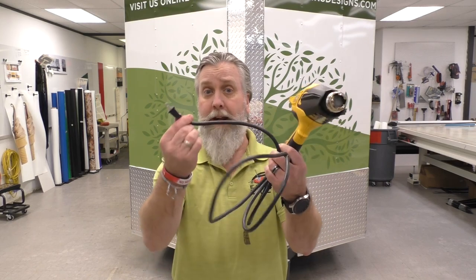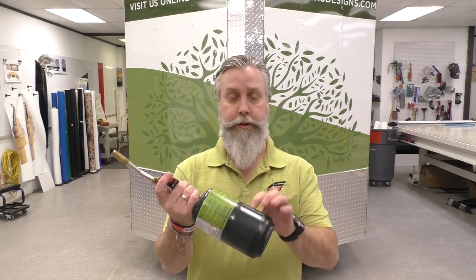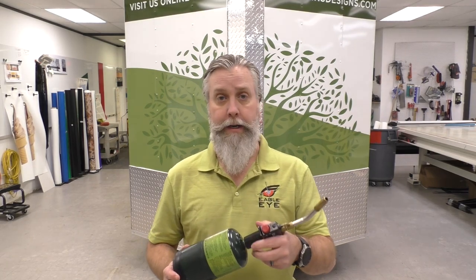Let me show you another tool that we use, because what if you're out in the field and you don't have electricity? Let me show you. So this is probably the most used tool in our tool bag next to squeegees. This is a trigger start torch with just a can of propane. Very portable. You can use it wherever. It throws out a lot of great heat.